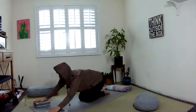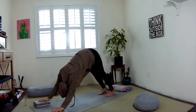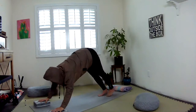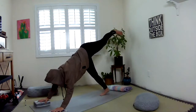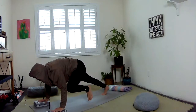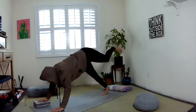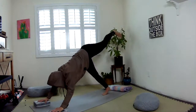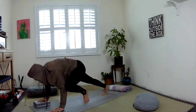Excellent. You can go ahead and bring yourself back up into your downward dog. Left leg out behind you. Before you do, your knee to elbow. So left knee comes to left elbow. And then you release it back up. Two more times. Left knee to left elbow. And then bring it back up. Last time. Left knee to left elbow.